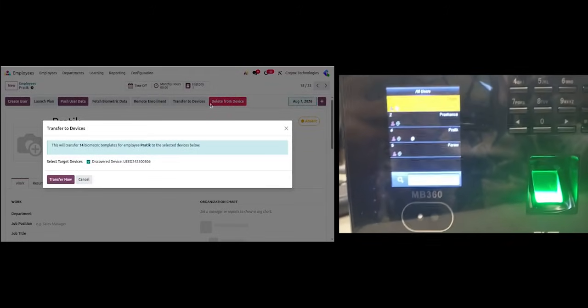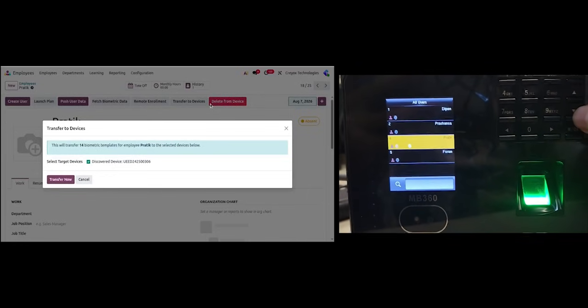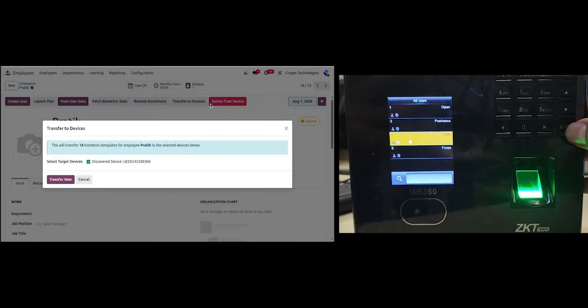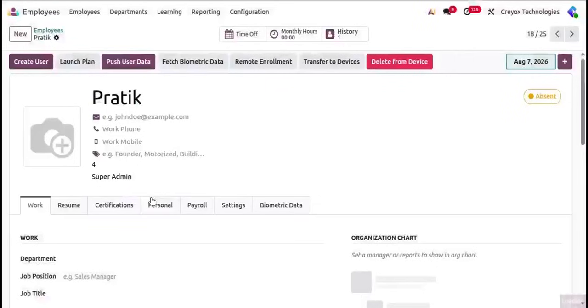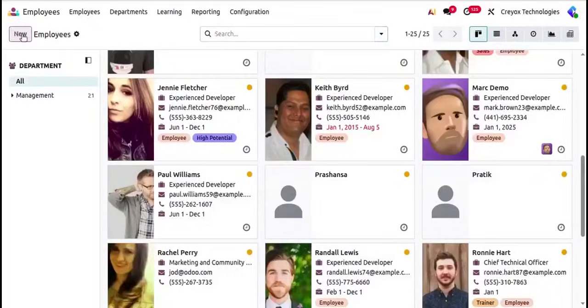You can see the user Pratik has been created again in my device with the help of this transfer to device button. Now the next thing is I will create one new employee.